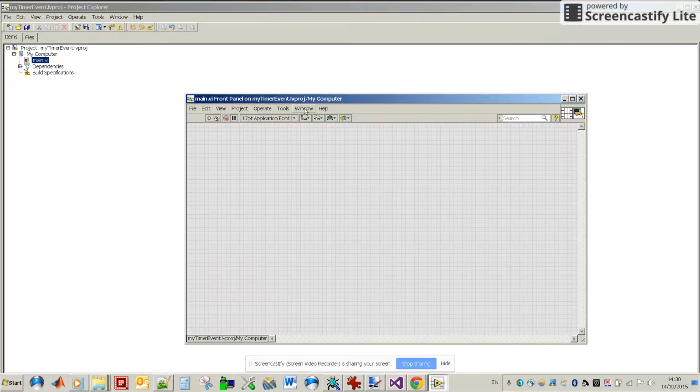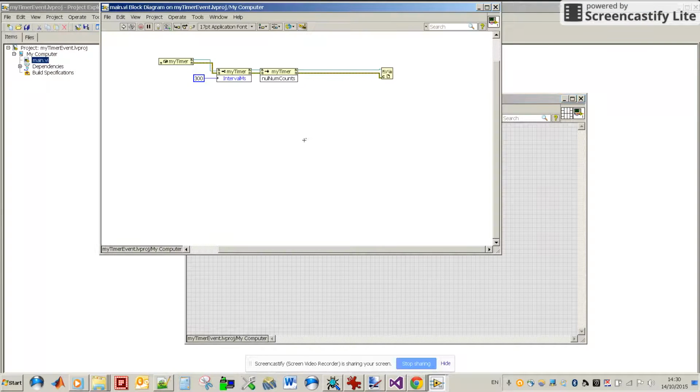I've cleaned up the main a bit, so we only have the interval milliseconds with the time in which we want to overflow. We're going to null the number of counts. Then we're going to start the timer. There you go. A bit more space here.